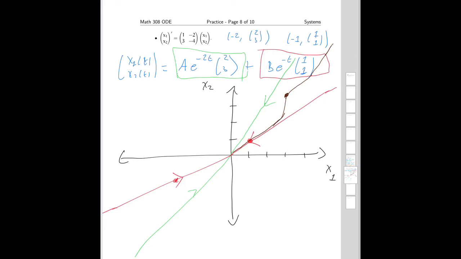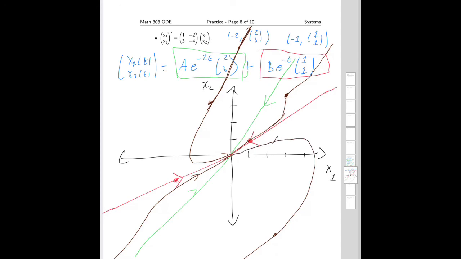The solution trajectories are going to look something like this. Now it's important they do not get closer and closer to the green vector as t goes to minus infinity. They just become more and more parallel to the green vector. So if something starts here at negative infinity, it'll be parallel to the green vector, and then as it comes in, it's going to get closer and closer to the red vector. Similarly, if you have something out here, for very big negative values of t, it'll be parallel, and then it'll sort of zoom in like this as t goes to infinity. And so this is a sketch of the phase diagram.